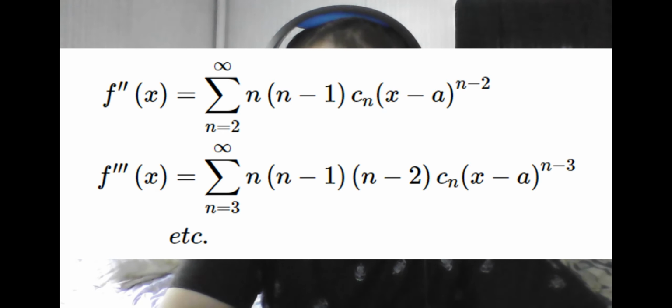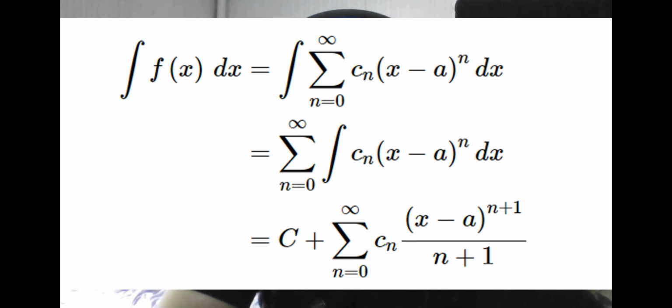We next compute the integral by saying the integral of the infinite series can be swapped around as the infinite series of the integral with respect to change in x. We do the inverse power rule for antiderivatives, so raise x minus a to the power of n plus 1 and divide by n plus 1. But we see, unfortunately, we get a second constant of integration that is not found directly from the antiderivative, and this comes from the infinite series.